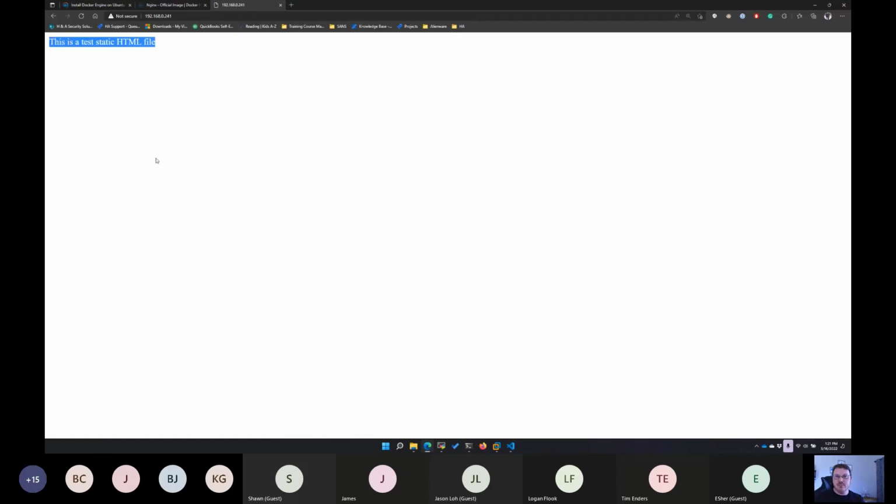Here it is. So now if I delete the container, I didn't lose my website. The container is just the service providing access to the site, and it uses whatever files underneath the hood to get there. So we've got Nginx running. We've got a port exposed to the host. We've got static files. So far, so good.